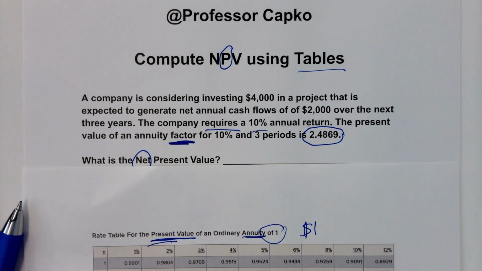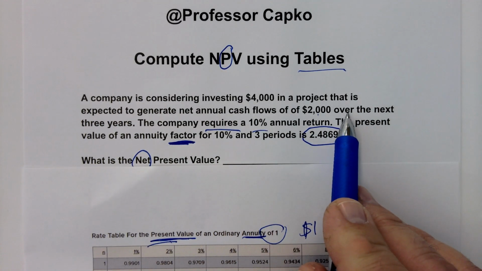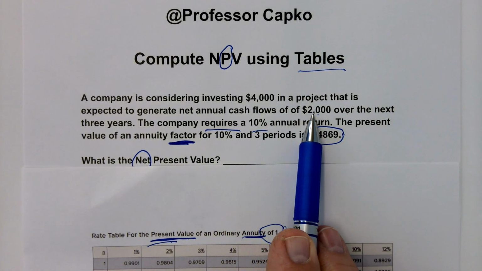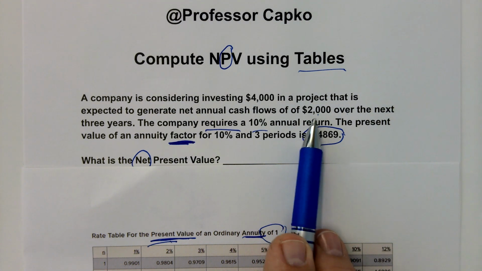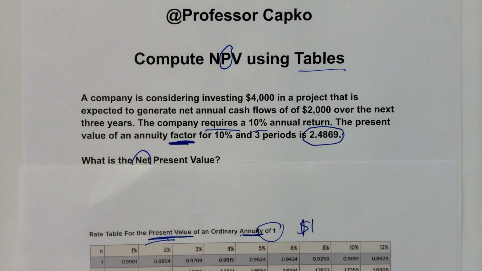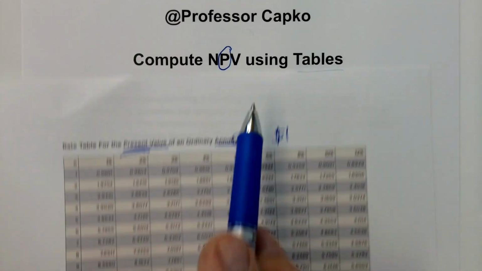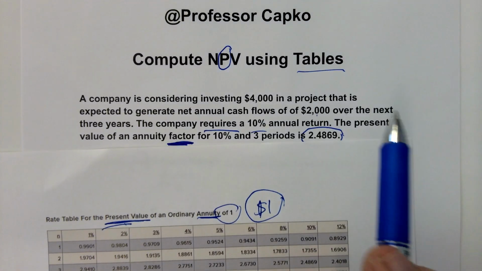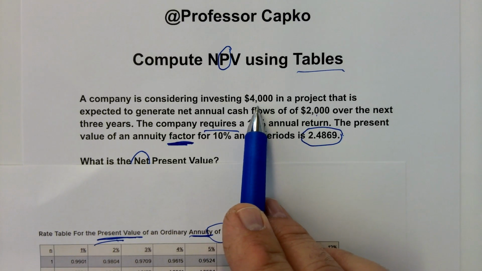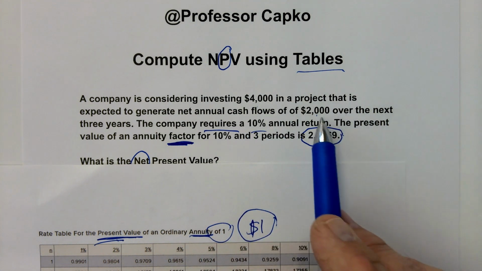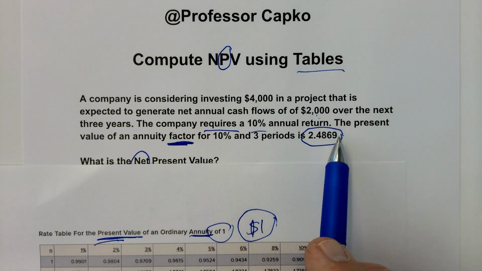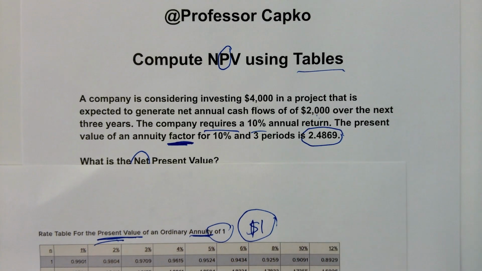And in this case, we have $2,000 each year over the next 3 years. So we have a time period of 3 years, and the amount of cash flow does not change. It's $2,000 each year. So this appears to be an annuity. So we know this is the proper table to use. We know we're looking for present value, and this is of $1. So we know that we've got more than $1 invested. That is the $4,000, and we know the cash flows are going to be $2,000. So we're going to be doing some multiplication here, but at least we know the amount of $1.